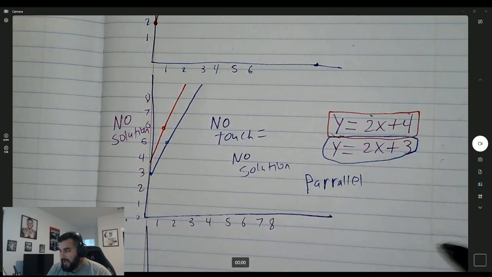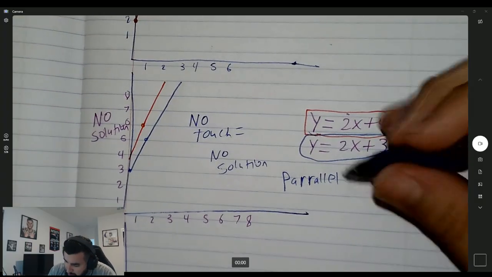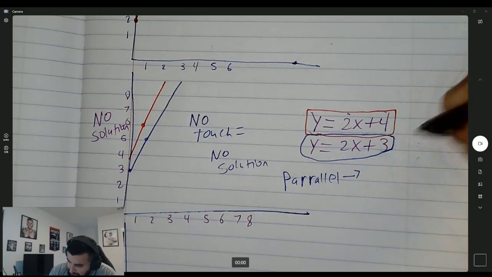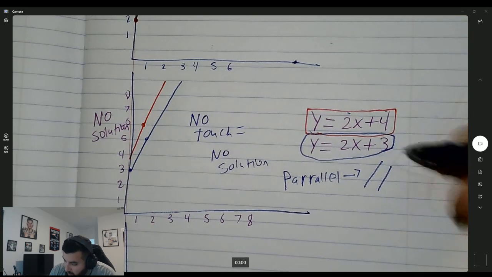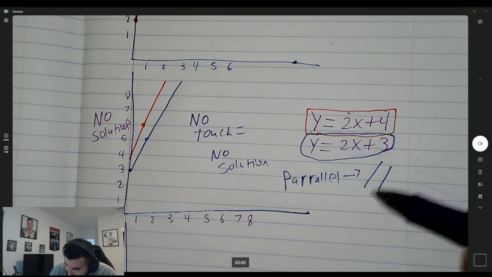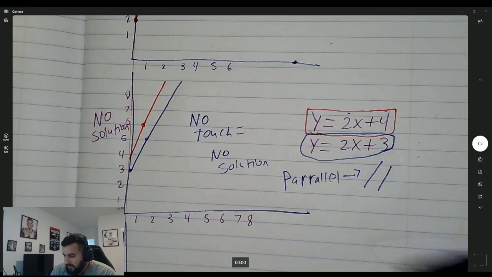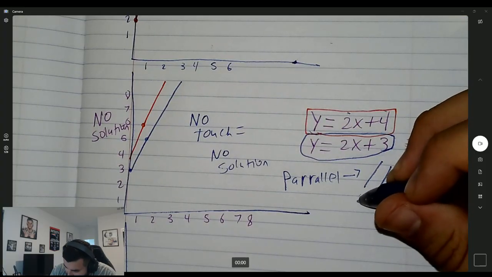And this is going to be a vocab word we use a lot in the future. So when I think about the word parallel, parallel means two lines that will never touch. And sometimes the lines look like this, and you're like, well, of course they don't touch. Well, remember, lines can go on forever.